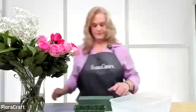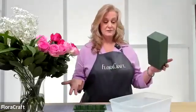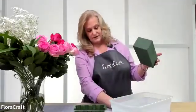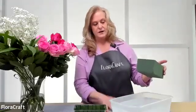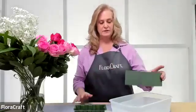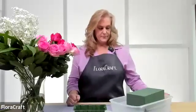All right. And then to soak our WetFōM, it's called float soak. So that's literally what you do. You just have to have a container that's deep enough that it can float or soak all the way down, and it has a little bit of room around it to float. So you're just going to lay it on top of the water and let it do its thing. Usually takes about a minute.